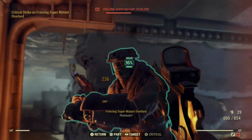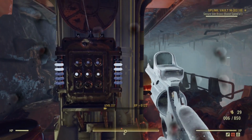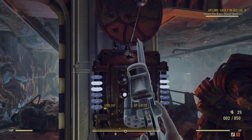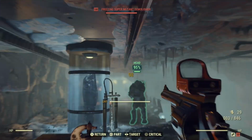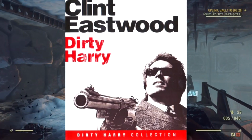The Model 29 44 Magnum revolver was designed in the 1950s for Elmer Keith by Smith & Wesson to go with his 44 Magnum round. He basically just kept bothering Smith & Wesson until they would go about making his gun. The Model 29, when it was released, was a semi-popular revolver with handgun hunters and target shooters, but its popularity really soared when Clint Eastwood used it in his Dirty Harry series of movies.